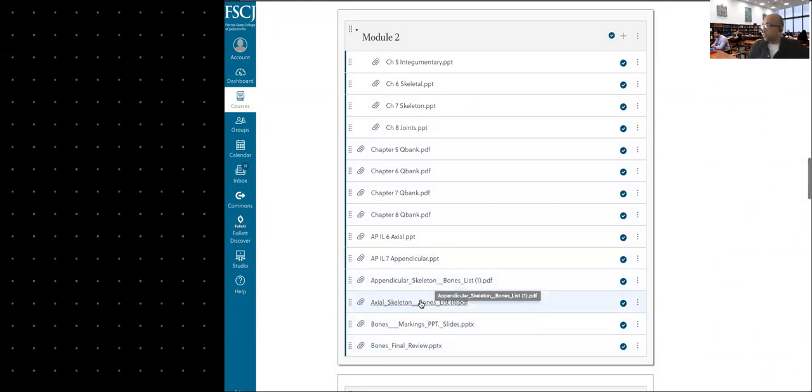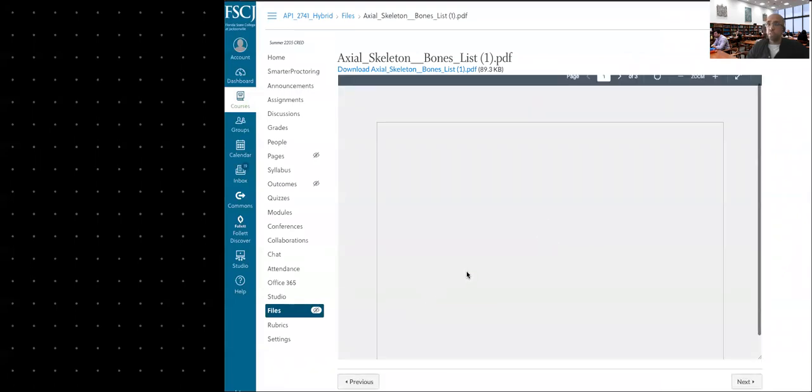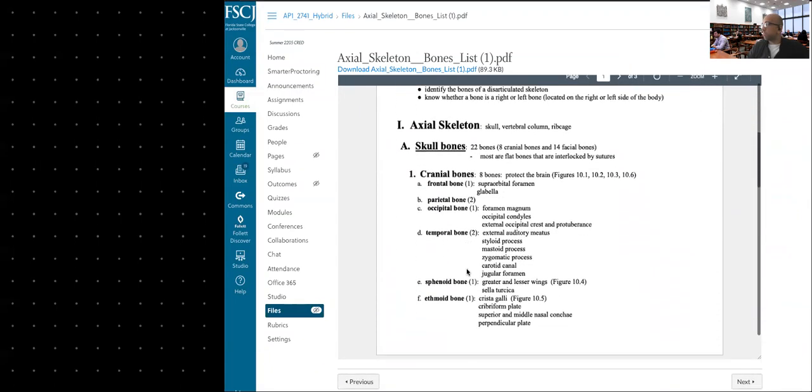You also have the bones lists. This is a list of all the bones and bone markings, as well as any important information that you might be tested on. For example, on here, cranial bones: we've got frontal bone, parietal bone, occipital bone, and for each of them, you're going to have multiple markings that you need to be able to identify.